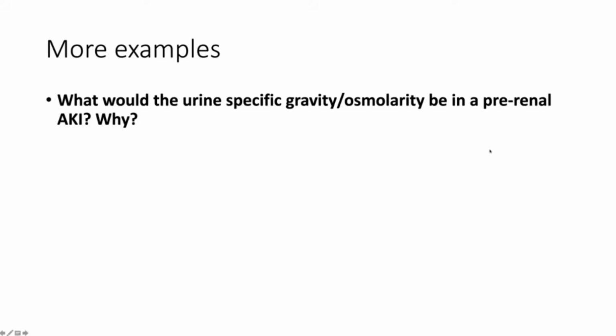So Megan, what would the urine specific gravity or osmolarity be in a prerenal AKI and why? Could it also be 1.010? So that means that there's less blood flow to the kidneys. Great. So in that situation where there's less blood flow, is the kidney's reabsorptive function working well or not? It's not working well. It's just not enough. Yeah, it's the blood supply that's not getting there, right. But there's less blood to be filtered. Your filtration goes down because there's less blood to be filtered. However, once it's filtered, you reabsorb just fine.